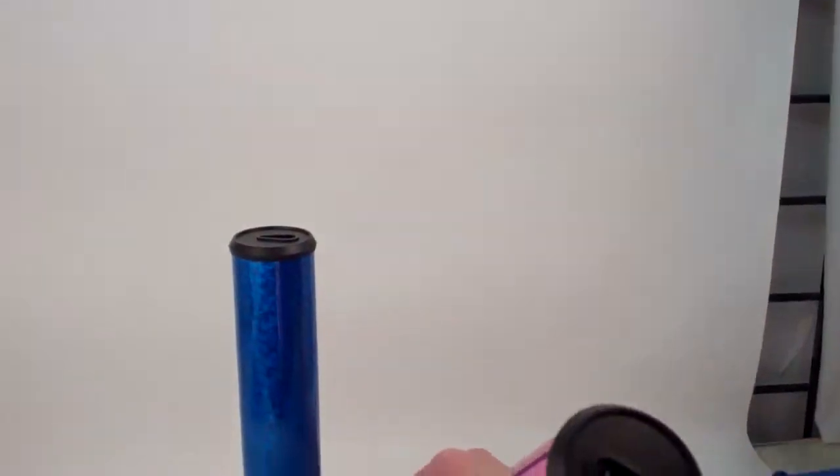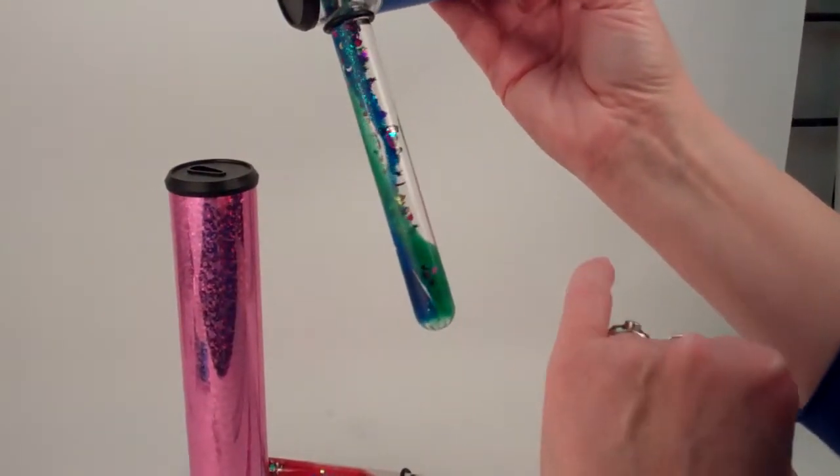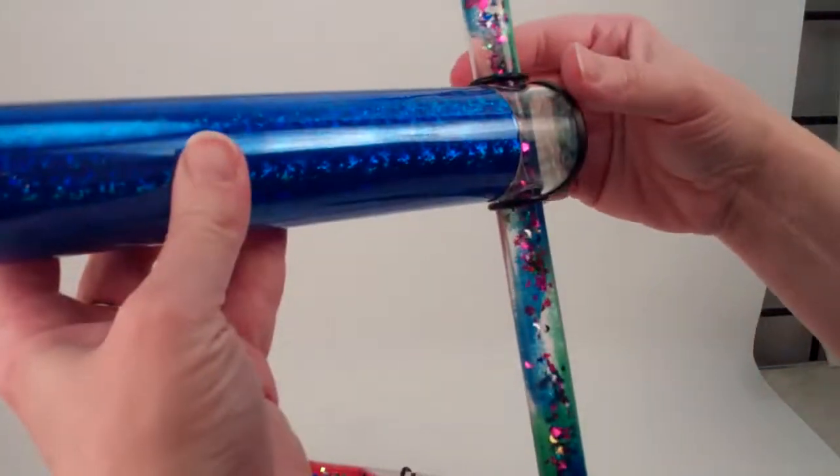Different wands are available in different colors. Here we'll take a look at the blue, where the blue and green go through the kaleidoscope. I'm not moving the wand or the kaleidoscope at all — gravity just lets the glitter and confetti pass through, and then we'll flip it over and let gravity take care of all the glitter and confetti inside the wand again.